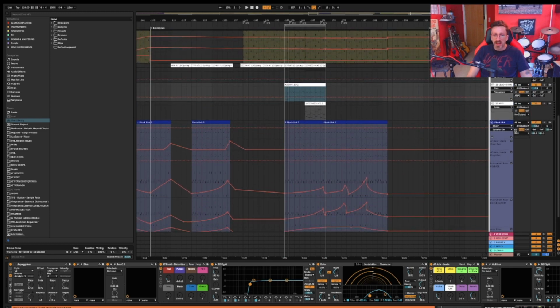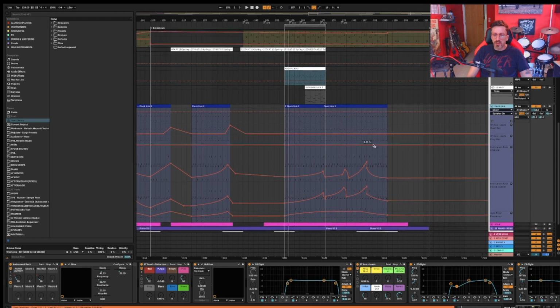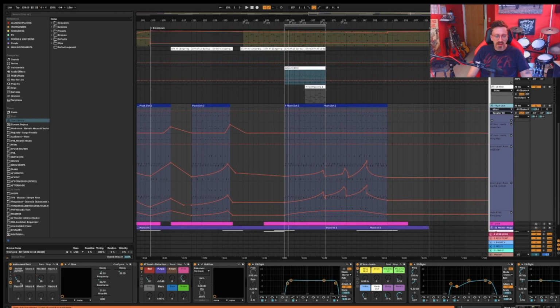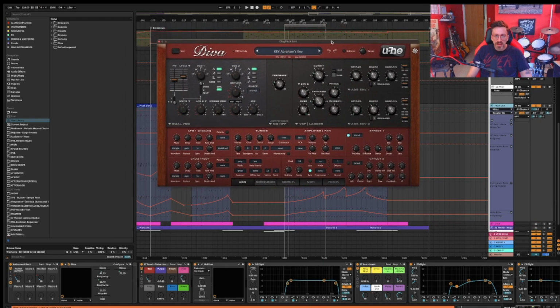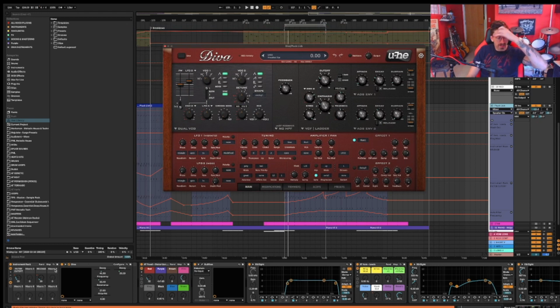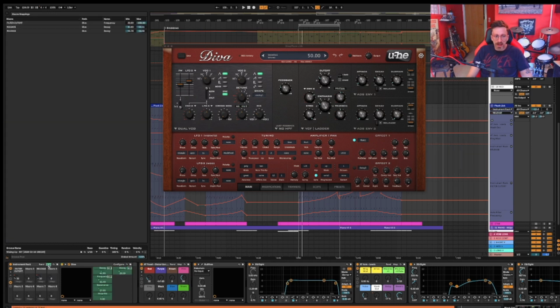Like, we can even just play with this sound here. So there's already automation on here, but let's just play with that. So on Diva as well, basically what I've done is I've mapped the filter cutoff and the release of the envelope and the filter envelope to the same knob here, so I can control them both with one knob. And the way you do this is you press configure. You click the knobs that you want to play with, and they will appear here. And then you press map here.